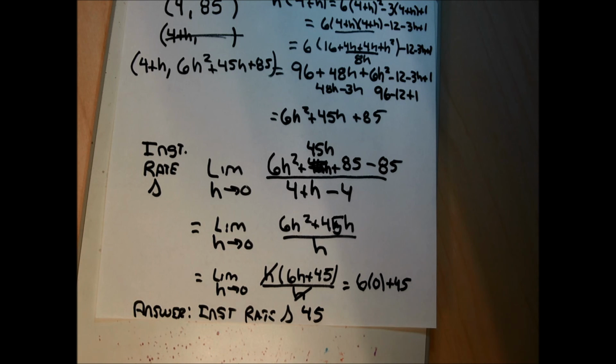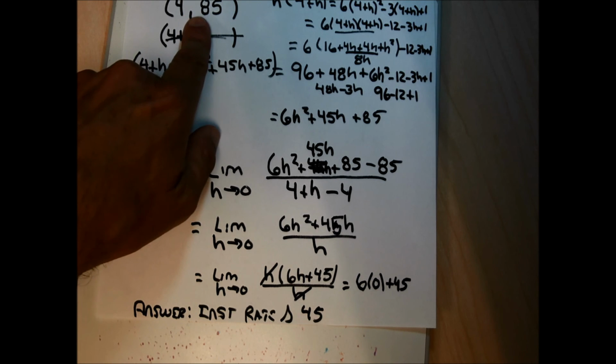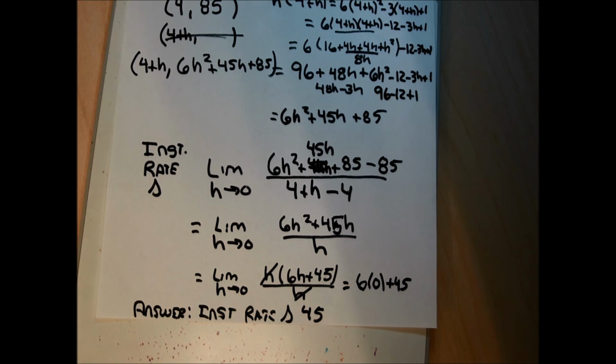So I'm going to need to graph this, which is going to be a parabola. I'm going to label the vertex, and I'm going to label the point 4, 85, and I'm going to draw the line that I need to draw at the point 4, 85. So now I'm going to use my calculator and do a graph. So on my calculator, I might start off with a small window to make it easier to find my vertex. So I'm going to go 6x squared minus 3x plus 1 and just graph it just enough so hopefully I can see the vertex, and I can.